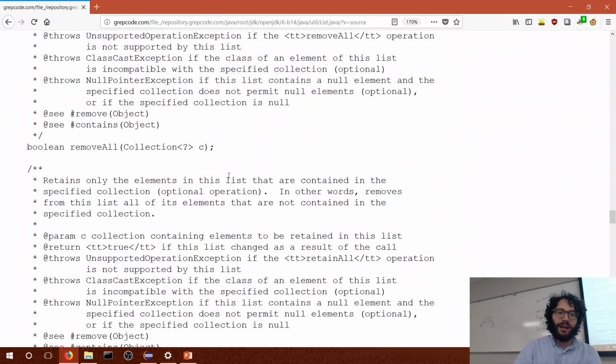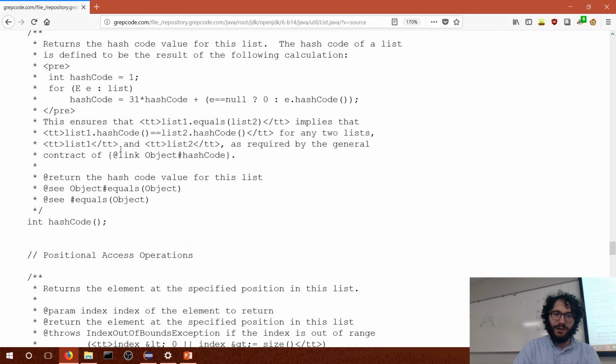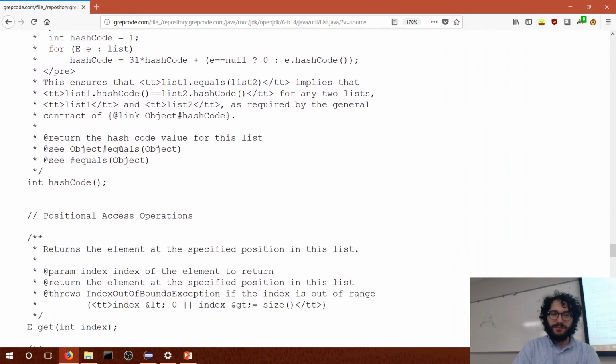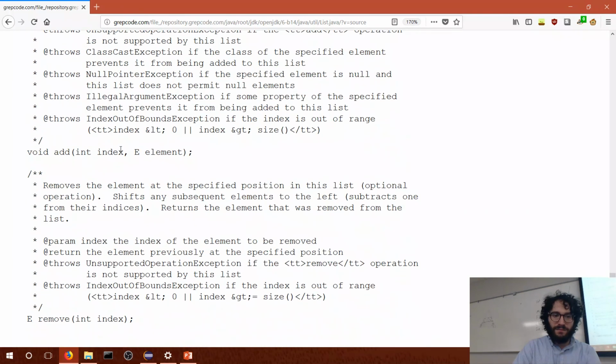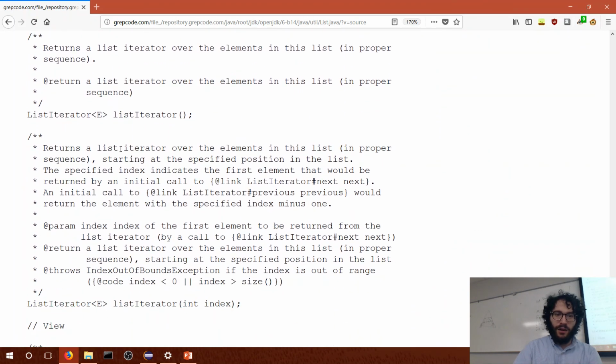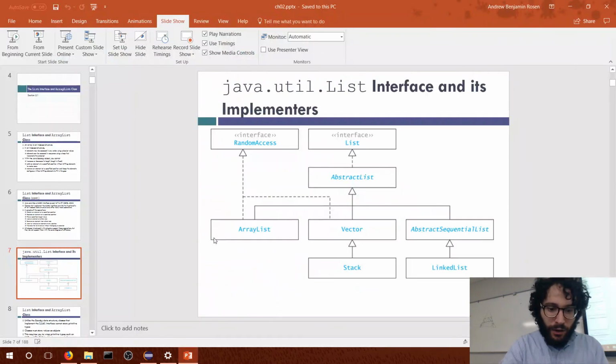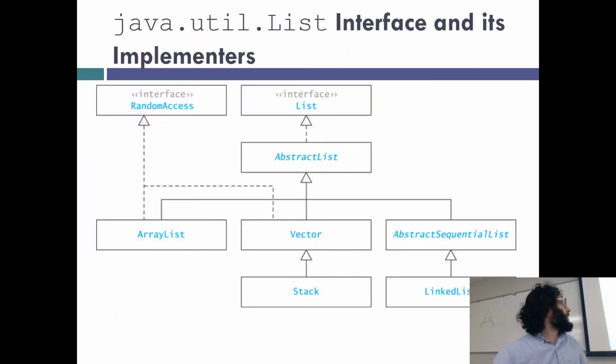Add all the things. So again, just focus on these. Remove all the things. Retain all the things. Okay, that's weird. Equals, get, set, remove, index of operations. So just a bunch of to-do items. But a lot of these make sense, like getting and setting stuff in the list. That means getting a value from the list, changing a value, or looking at what it is, and then adding and removing things from the list. That makes sense. So I think we know enough now to continue on with this.